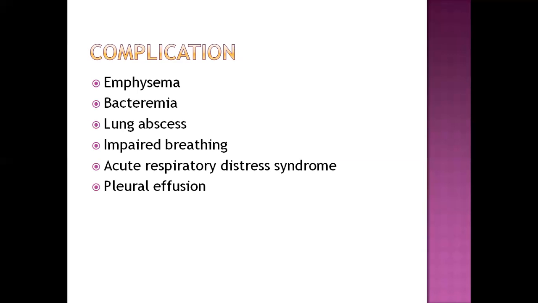Acute respiratory distress syndrome: a group of symptoms is called a syndrome, group of symptoms like dyspnea, difficulty in walking, difficulty in communicating. Pleural effusion can also occur inside the pleura. There is abnormal location of cells and air that is creating even more difficulty in breathing. Those can be the complications of pneumonia.